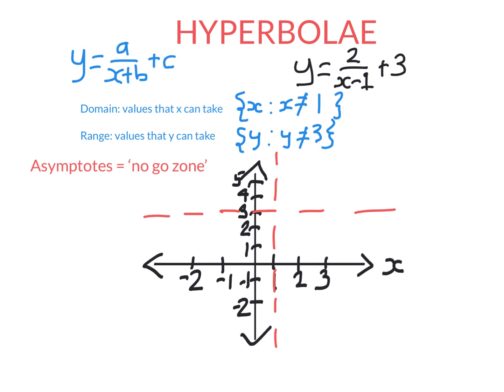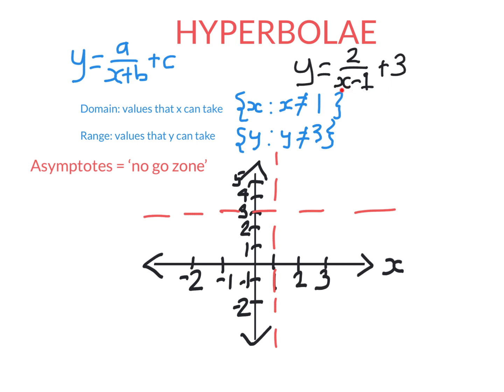So it turns out hyperbolae always have a characteristic shape. What they do is they get closer and closer to the asymptotes, but never actually hit them. So that's what an asymptote is. It's a line that the graph gets closer and closer to, but never actually hits. So for this, you'll probably need to find a couple of points on either side of the asymptote just to help you. To find a point through which this graph goes, just substitute any value you like for x, other than, of course, x equals 1.